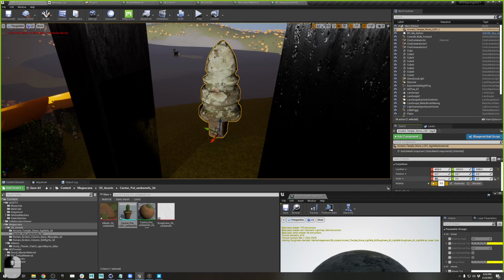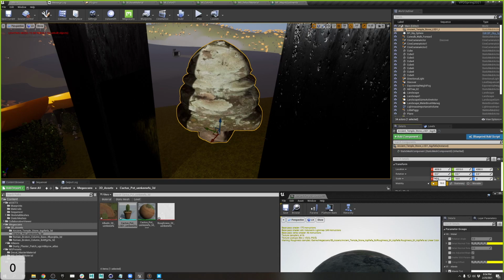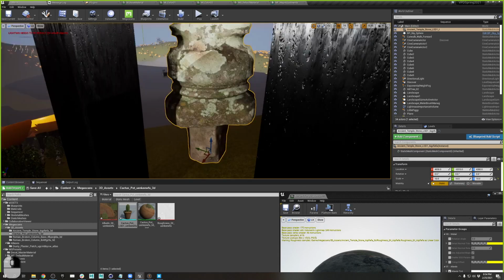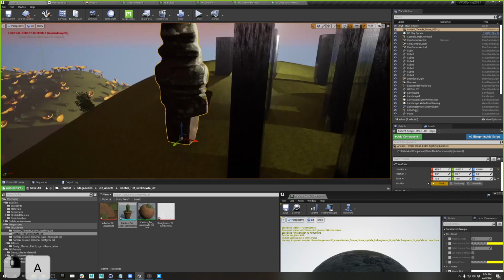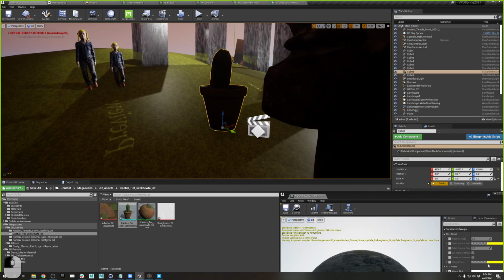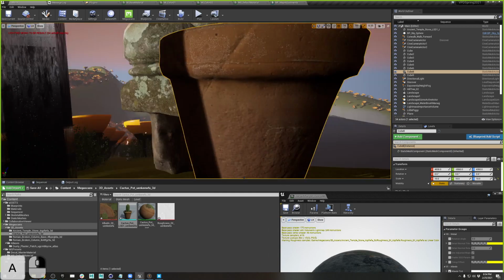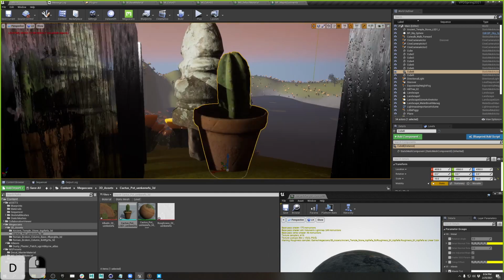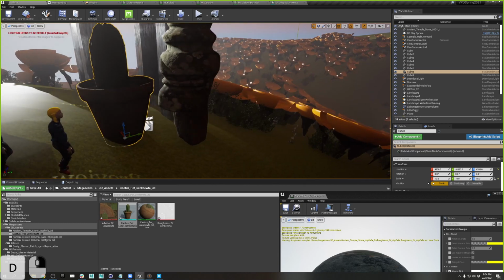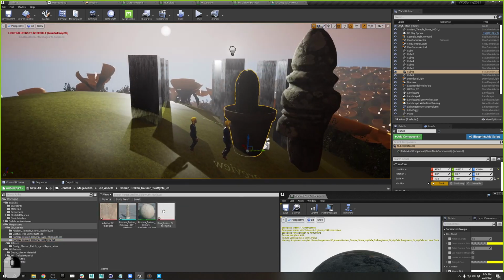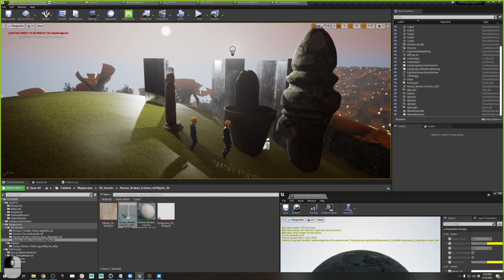Just make it a little bigger. And we definitely need a bigger cactus in the world. Great. And so we can see how we can start replacing it with our better assets. We did the blocking out earlier with the other ones, but these look better now.